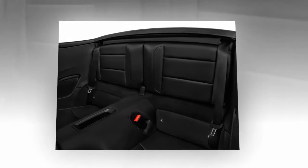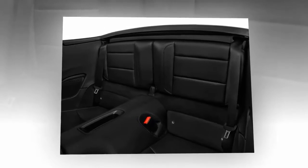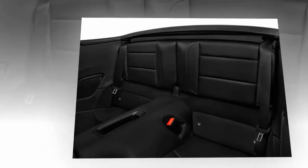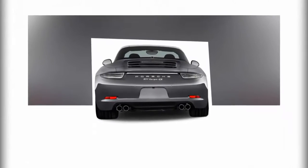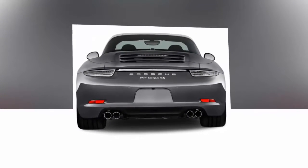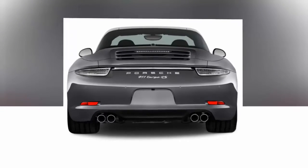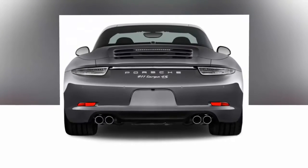The 2016 Porsche 911 lineup offers an extremely impressive set of features. It's well equipped even in its most basic form, yet there's no limit on features just because this is a sports car. If you're willing to pay the price, you can add many of the comfort, technology, and appearance-related add-ons that are offered in luxury sedans and SUVs.